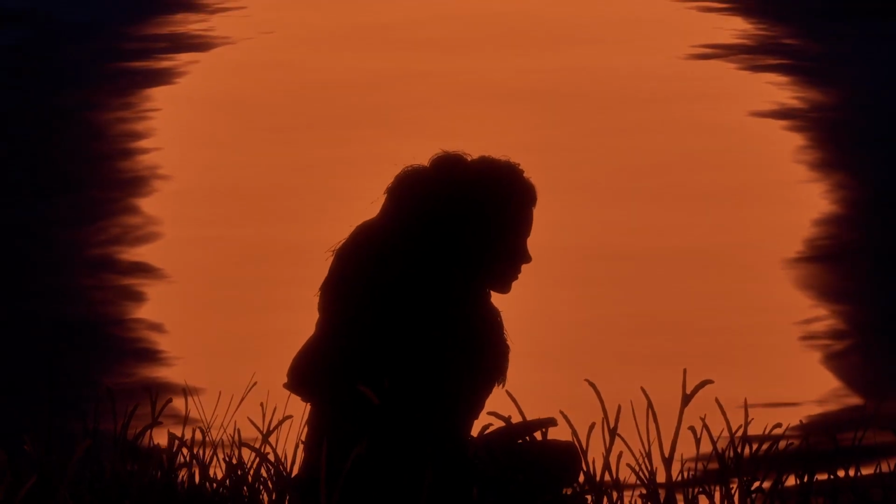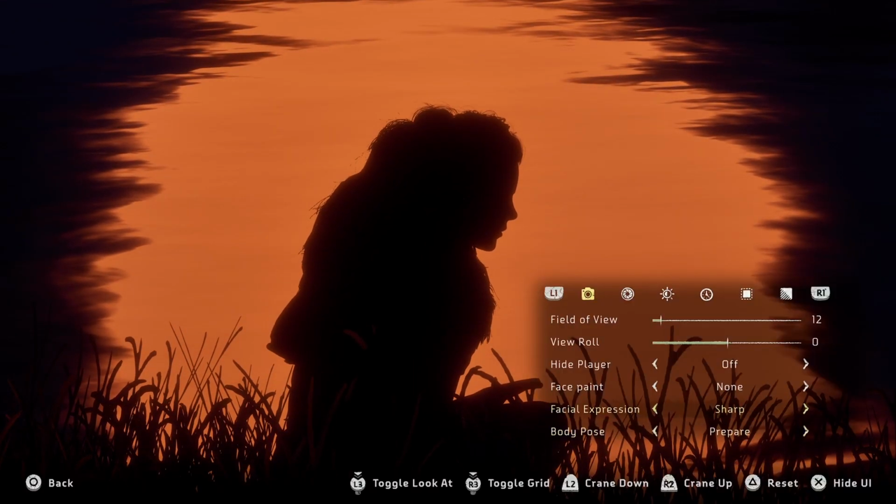You can also adjust the camera angle to help with the positioning, and it can sometimes affect the colour of the sun's reflection, so don't be afraid to try out different angles. And that's pretty much it. As long as you find a decent sized river and adjust the time of day to create the lovely coloured circle behind Aloy, you should be able to achieve this technique pretty quickly.